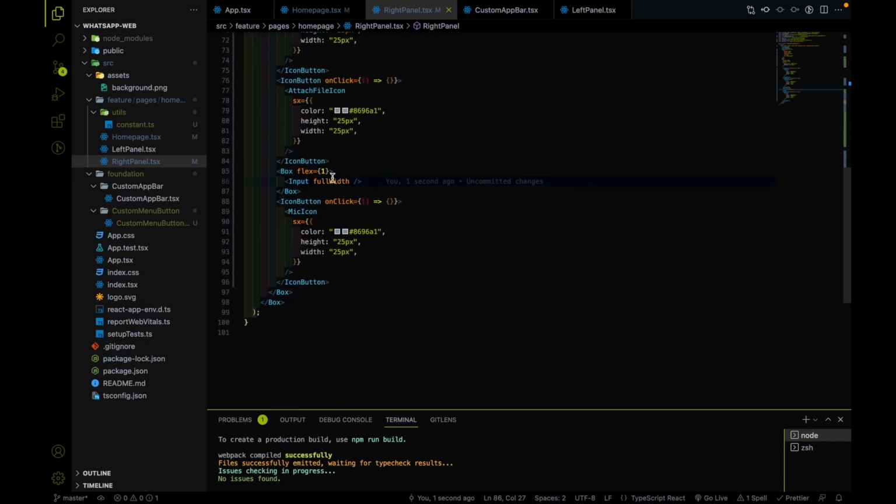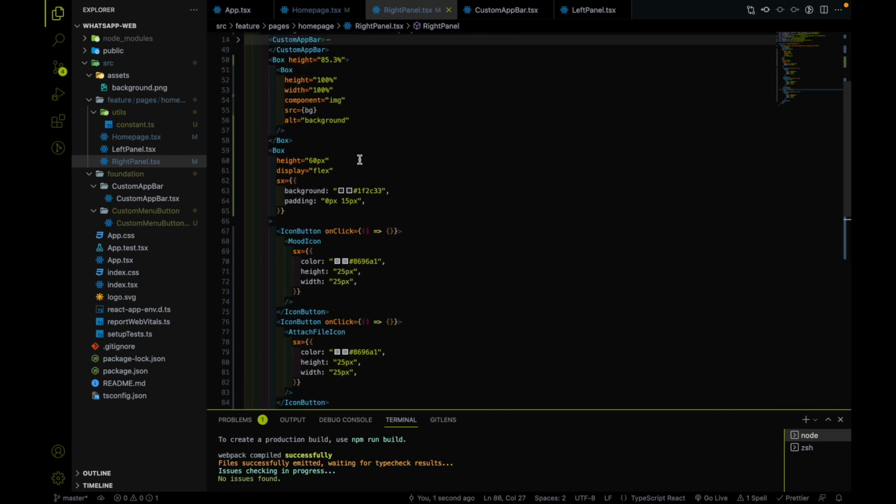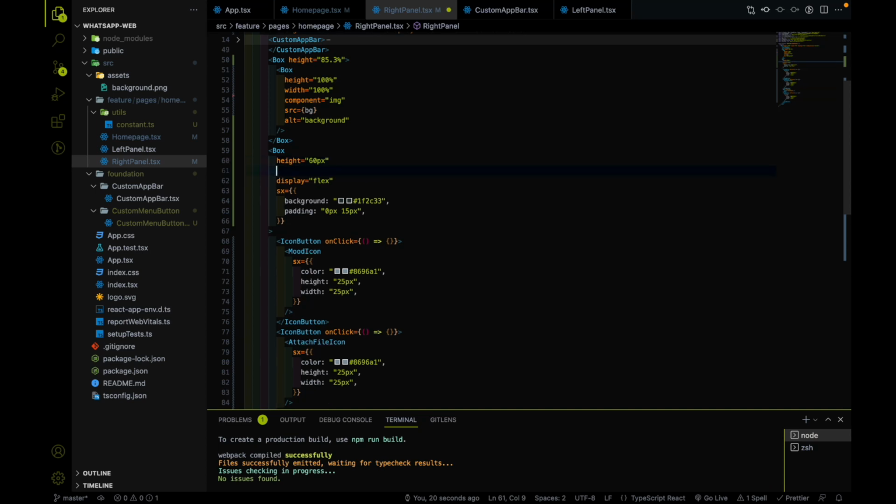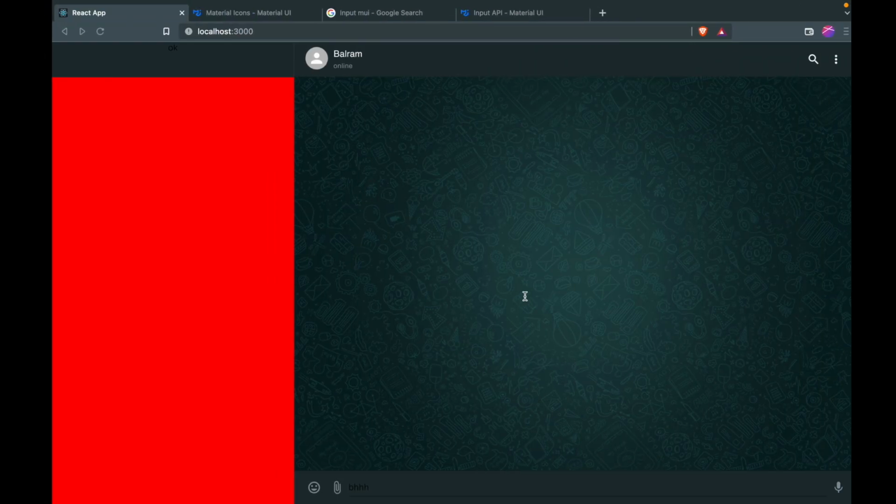Let me set align items to center, so our input will be aligned. So this input is aligned properly to the center.